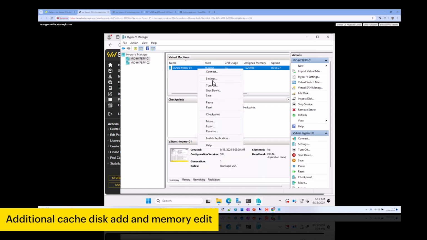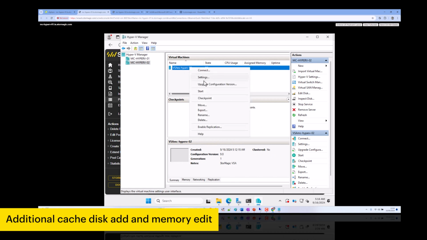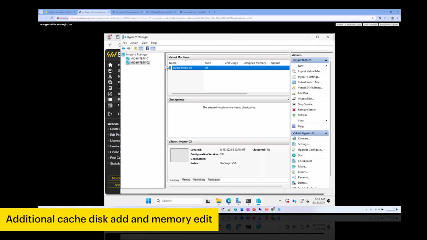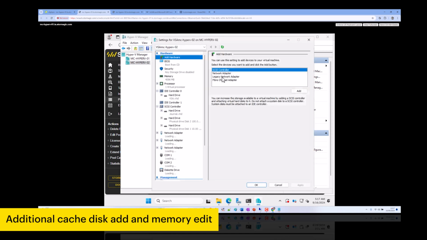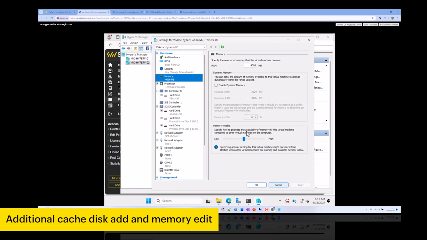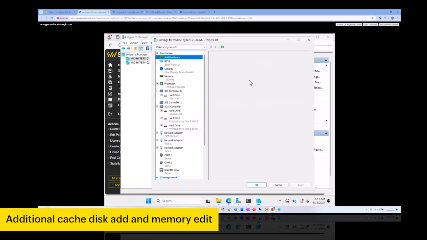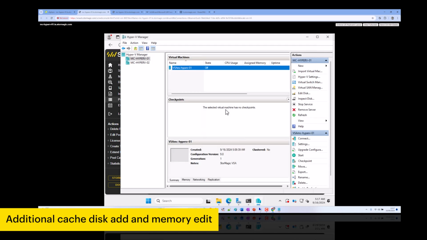So if we shut down here, again, Hyper-V limitation that we can't hot change it because of virtual machine memory versions or whatever else. I'm going to map up a little bit more memory, quite a lot more memory in that instance. It's 4 times the amount, but you get the idea. And then we can come along and do all of our memory-based and SSD read-write cache as well. So we can go settings here once more and crank that up to 4096 and apply that and start back up.